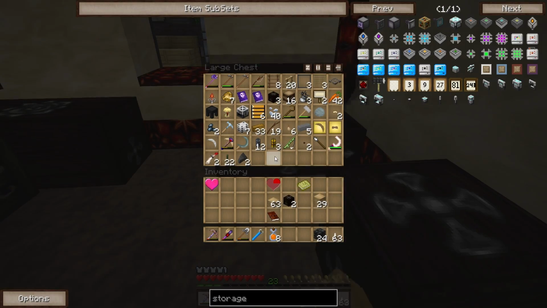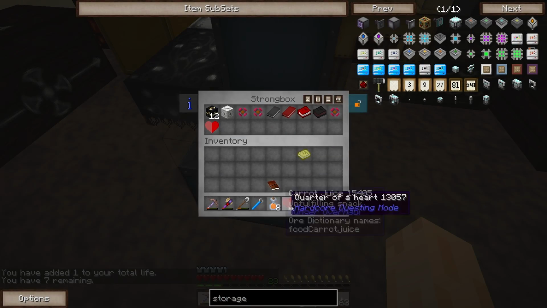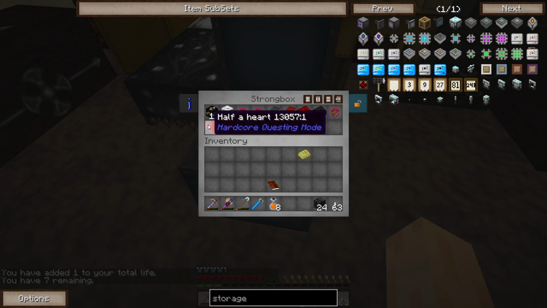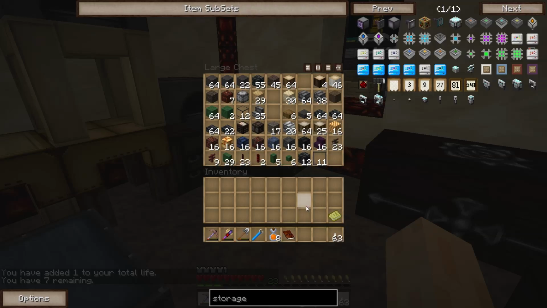What are we looking for? So let me drop the chest and stuff in there. Got a quarter of a heart. Is that a decent one? Can use it to get an extra life. Boom, up to 7, so we're looking pretty good. Got a quarter of a heart and half a heart, which is very nice. Oh, we've still got steel working in here. I'll drop that off in a second.